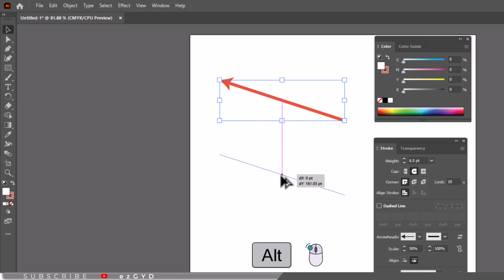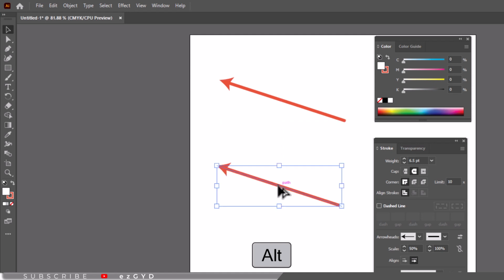Your arrow cursor should change to a double pointer to indicate it will copy the line. Release the Option or Alt key after you release the mouse button. Get used to keeping the keys held down like this when you perform an action. Adobe Illustrator and other applications use this technique a lot.